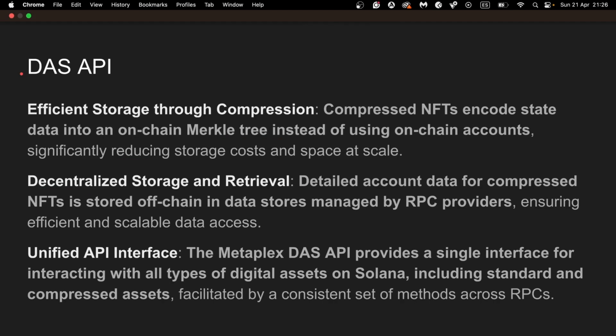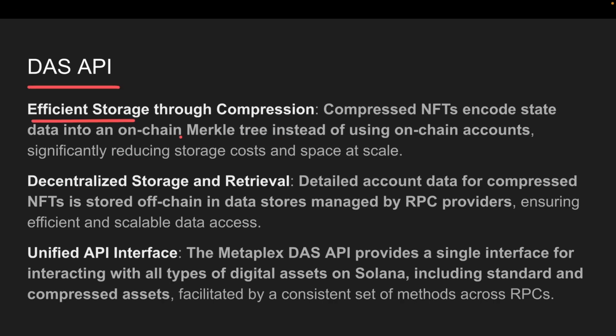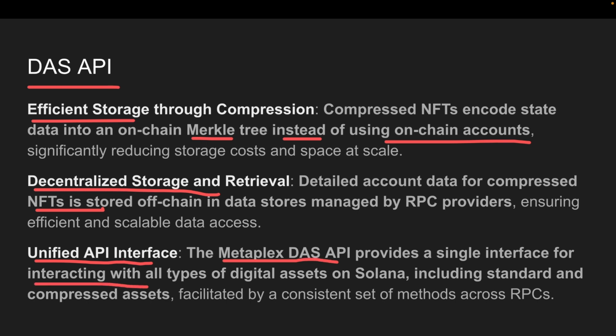DAS API: efficient storage through compression. Compressed NFTs encode state data into an on-chain Merkle tree instead of using on-chain accounts. Decentralized storage and retrieval: detailed account data for compressed NFTs is stored off-chain in data stores managed by RPC providers. Unified API interface: the Metaplex DAS API provides a single interface for interacting with all types of digital assets on Solana, including standard and compressed assets.